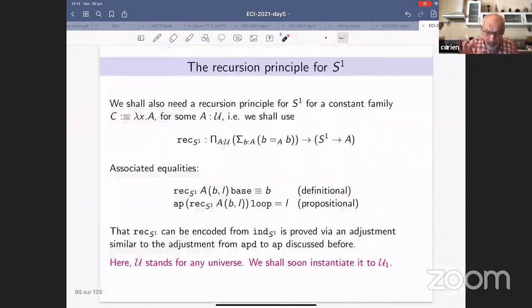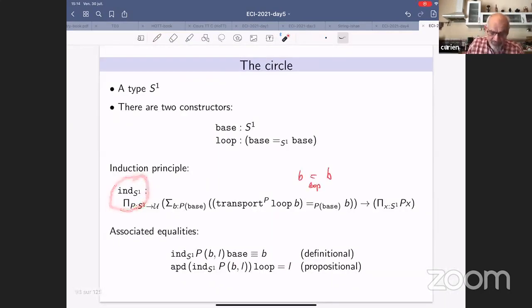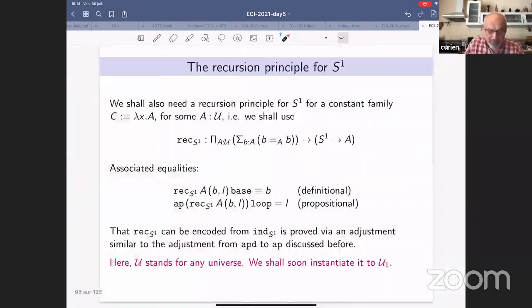And to relax a little bit, if I don't want the induction principle, but I just want a recursion principle, then it's simpler. Okay, so maybe I should have started with it. So let me start over again and just define recursion. Remember the difference between recursion and induction is that in recursion, I don't look at a dependent family, but I just look at the type.